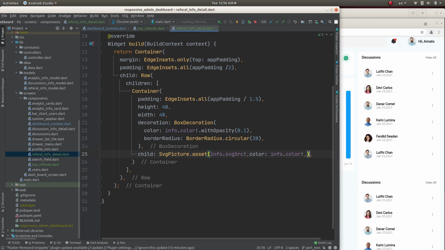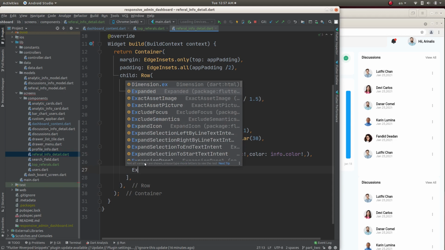Now we have to create those titles and the amount of reference. For that, let's create an expanded. Okay, not here. After this container, inside the row, let's create an expanded.